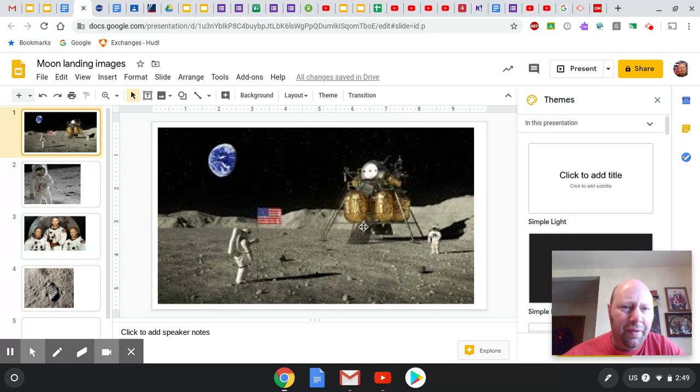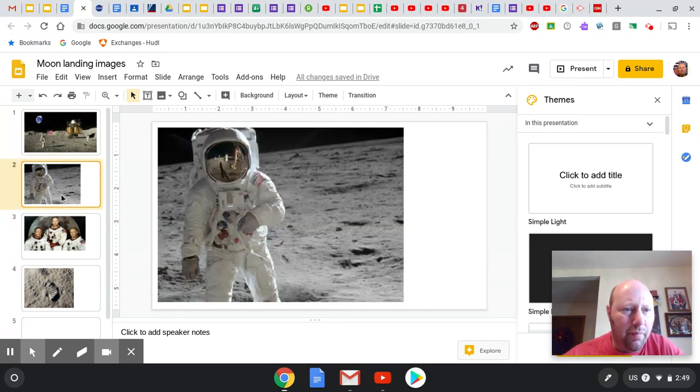When they took off from the moon to get back into orbit to meet up with Michael Collins' module, a switch was broke that would not allow them to take off, and they were able to fix it by jamming a felt tip pen in the control and flipping it up.